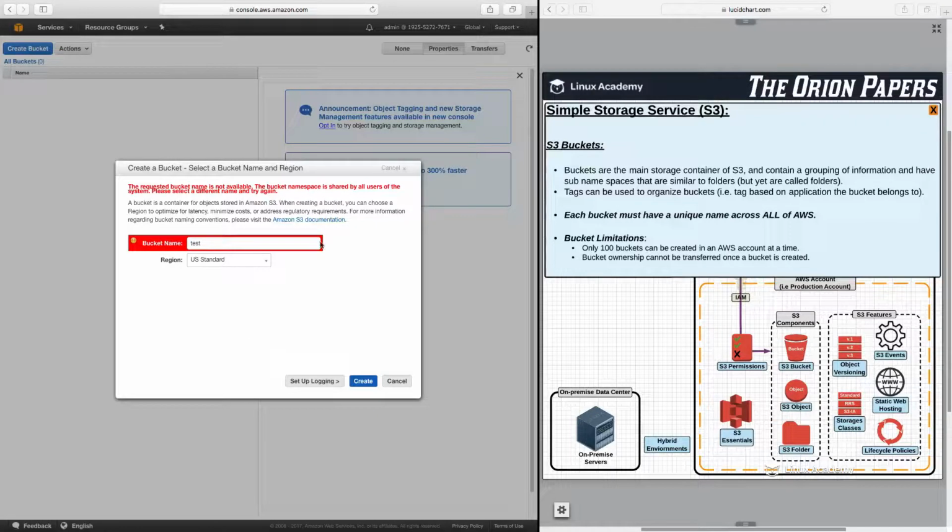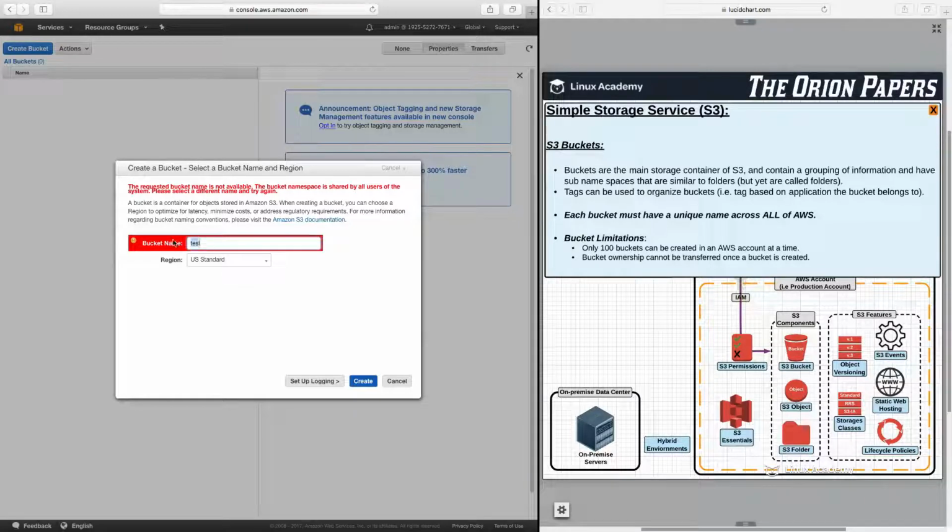Also, something that's really important to understand as well is that even though you have to choose which region to create a bucket in, S3 as a service is actually global, meaning that you can view all of your S3 buckets that are in different regions all in the same space. You don't have to switch between regions to view different buckets like you would with EC2, where you have to switch between regions to view the EC2 instances that you have provisioned in those various regions.